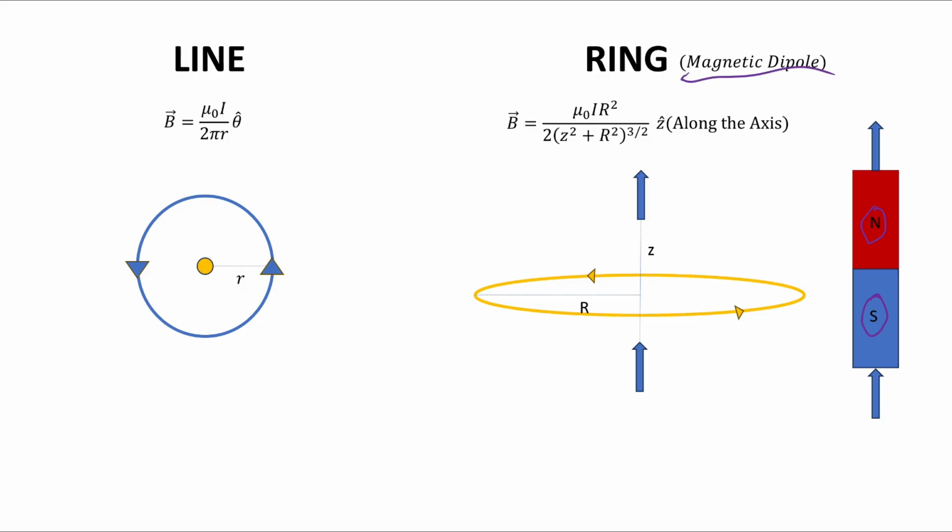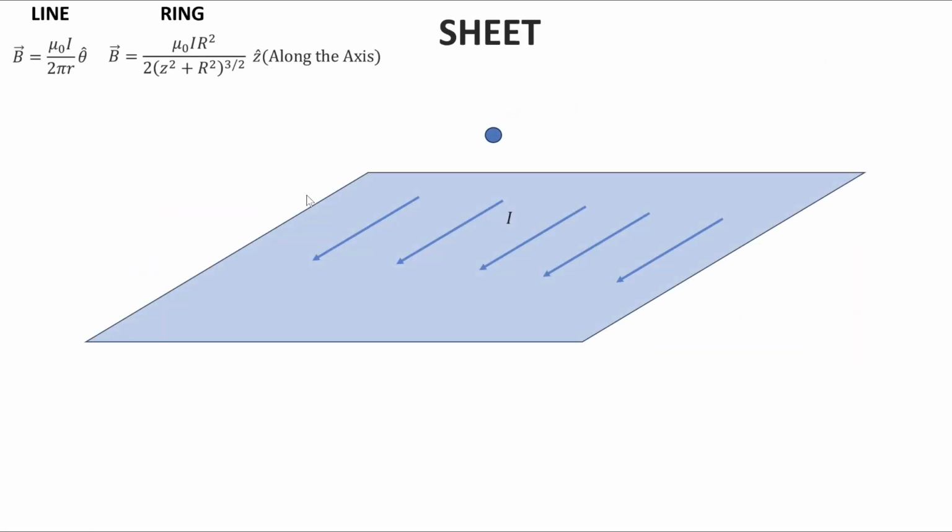This is the simplest structure you can make. I have a whole other video about it if you're interested. We can talk about the magnetic dipole moment of the loop. That is defined as the current going through the loop times the area vector, which points upward, and you can re-express the magnetic field in terms of the magnetic moment. We're not going to do much more with that in this particular video, but I'll rehash it again at the end. Okay, now let's greedily exploit these results to find the magnetic field of a sheet.